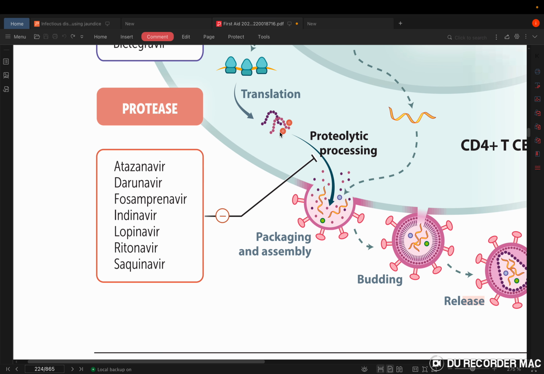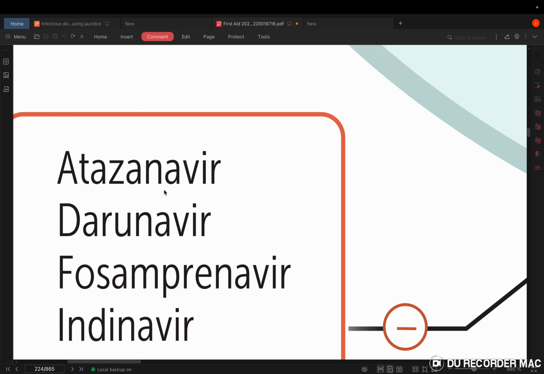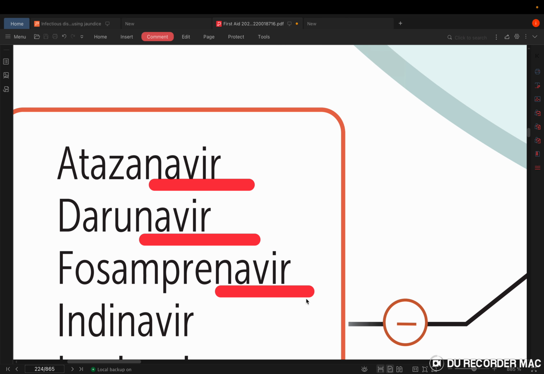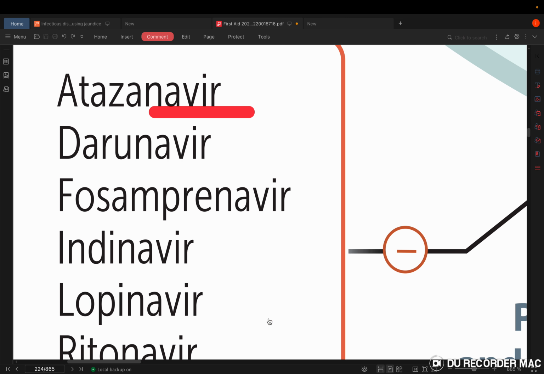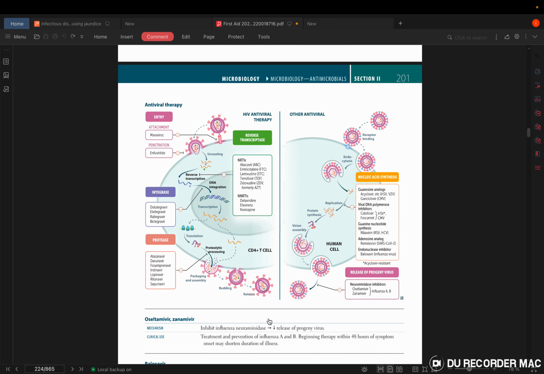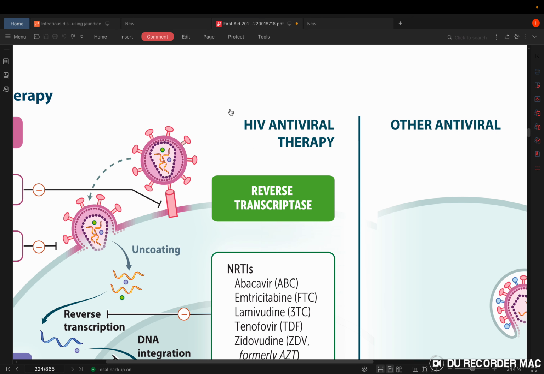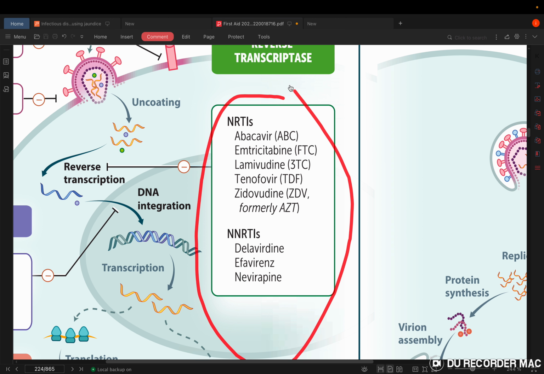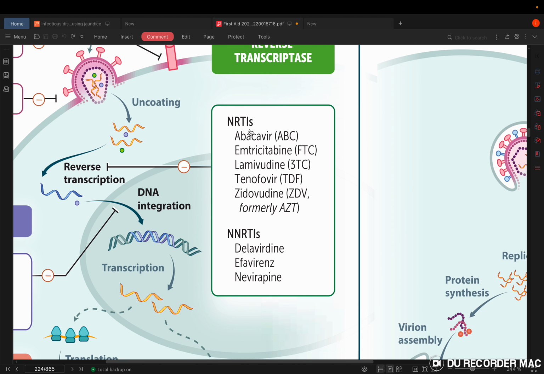The last thing we have is a protease inhibitor, and all of them end with the same thing: navir. Okay? So, done. That's the overview of HIV. Keep in mind, we have a few drugs here. The NRTIs and the NNRTIs, we'll speak about them in depth. Sadly, the NRTIs are a little bit older. Thus, they don't have a typical suffix or prefix that you can identify the drug from.